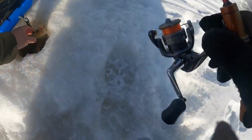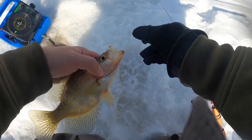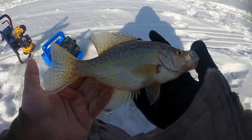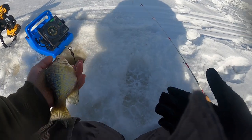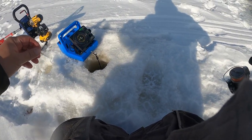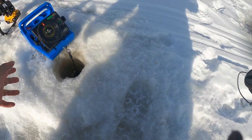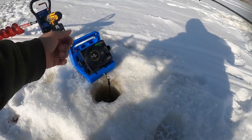Okay. I lied. Like a 9. Beautiful crappie. I mean, look at the colors, guys. Healthy, beautiful looking crappie right there. Get back down there. I still see some fish. Hopefully one of those are 12 inches long or bigger.